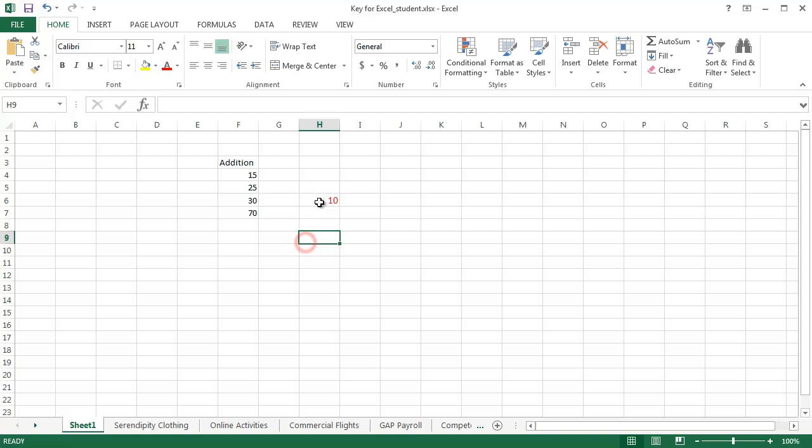All right, next, if I hover over the outer edge of the cell, it gives me the four-headed arrow, and if I click and drag, that moves the contents of the cell to a different cell. So you have to be very careful there. I see this all the time: wanting to highlight something, and instead of clicking in the middle, you click on the edge and drag it somewhere, and then you have no idea what happened. You have to do a Control-Z to get it back. Okay, so if you want to select, click right in the middle; if you want to move, use the edge.